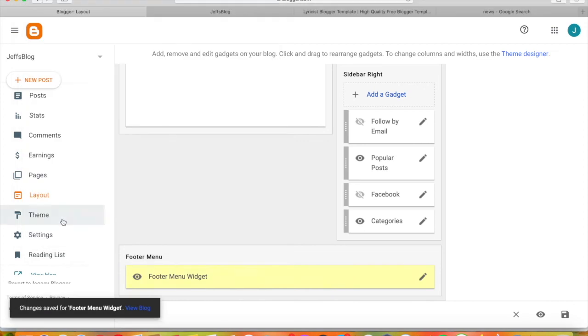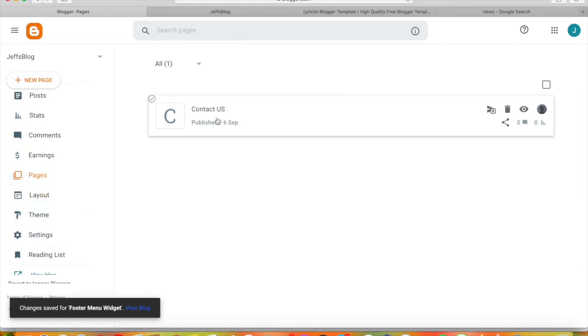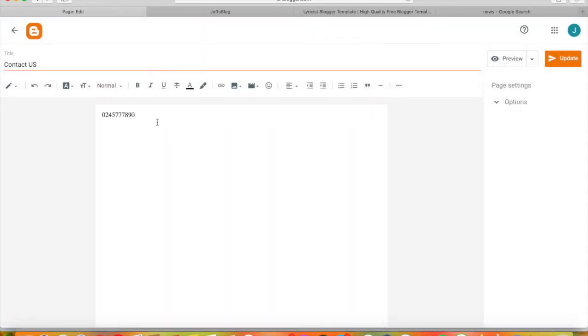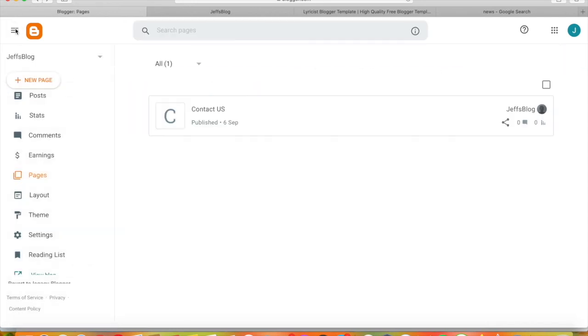So now I'm going to show you how you're going to add the pages. So you go to these pages right here. You see I have contact us here, right here. So what I'm going to do is I've already typed in something. It's a random number I just typed in. So I'll just type ggg@gmail.com, right? And I just publish it. Okay, so we're done. We go back and then we see our contact. Let's view it and then see what we are going to get.